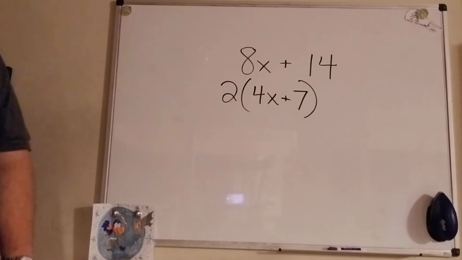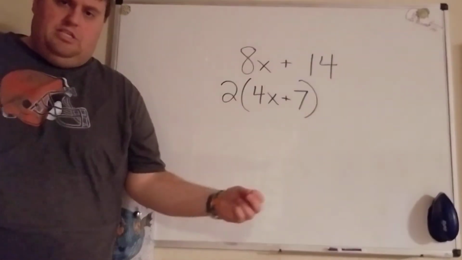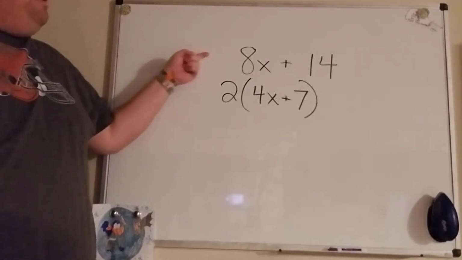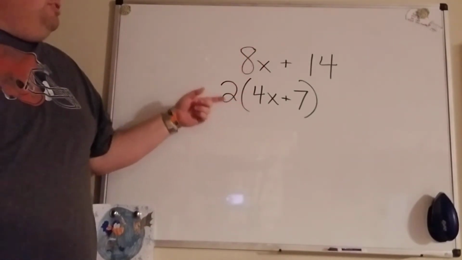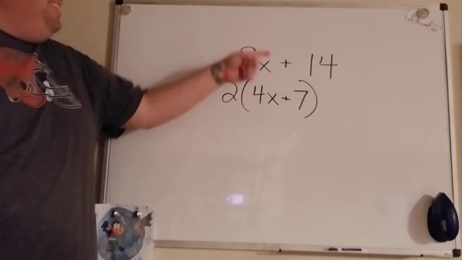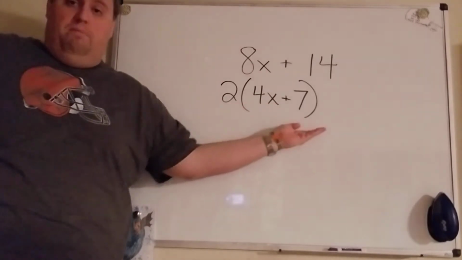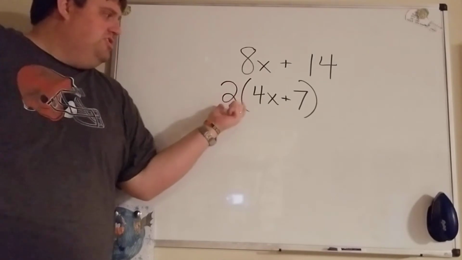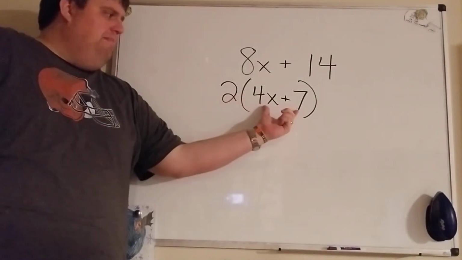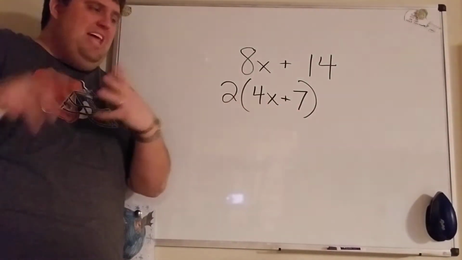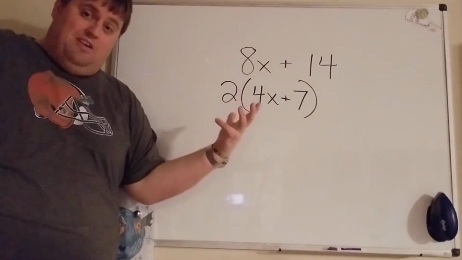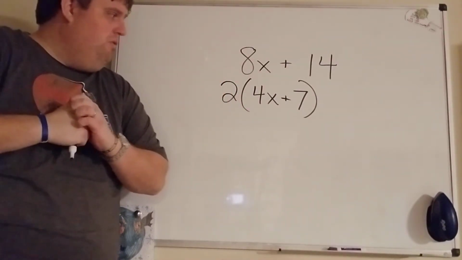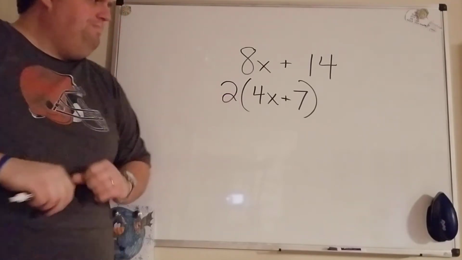So if you look at these two expressions, they're actually equivalent expressions. If I distributed it, this one is called factored form. We factored out its greatest common factor. So this 2 we took out, that left me with 4x plus 7. And now we call that factored form. We took something out of it. That was what it would be before I multiplied this 2 through.